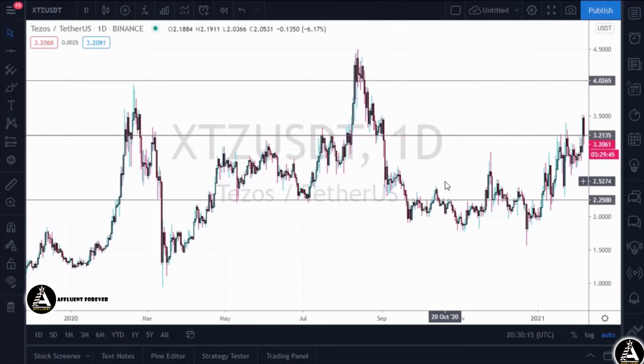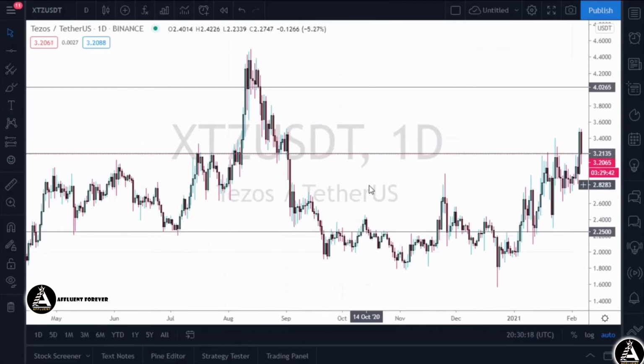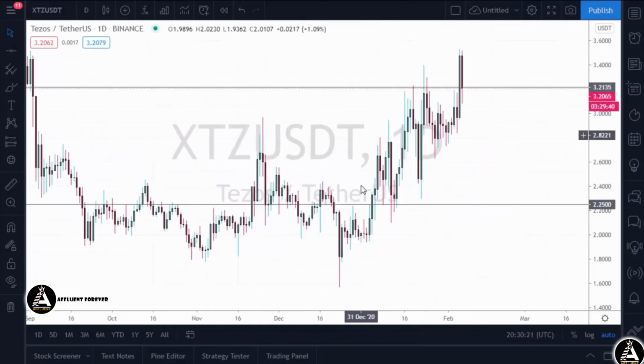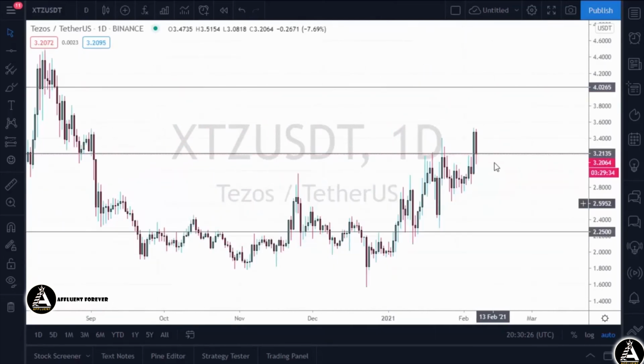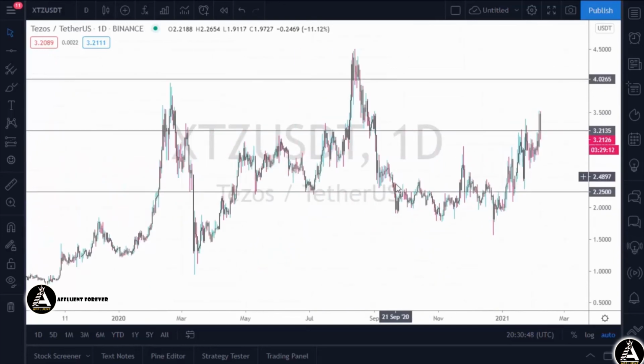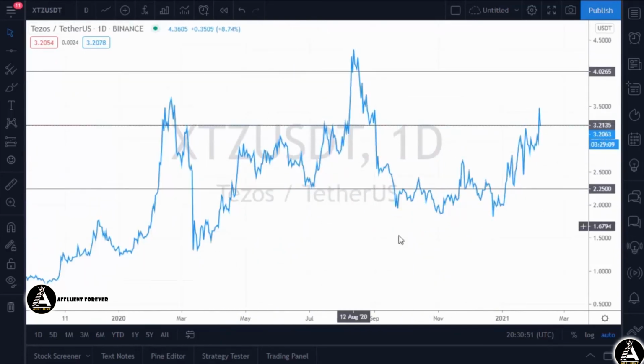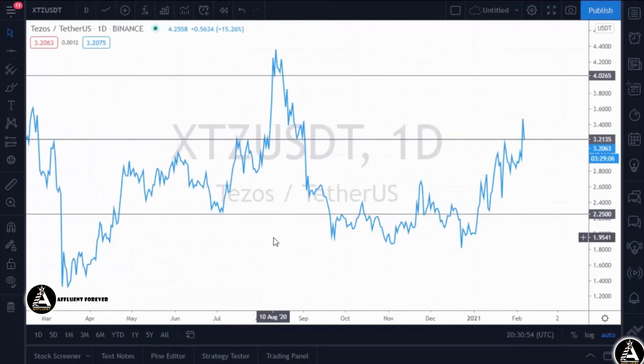And really the best way to do that is to wait for the candle or the bar to close. And we will go through using those as well. So, for example, on this daily chart, Tezos broke above what I would consider to be the 320 level on this candlestick. And we pulled back and notice how it looks like we are trying to find buyers here again. That's what you're looking to see. And of course, there are multiple ways to go about this. It's almost infinite. But this is going to be the baseline for how you trade.